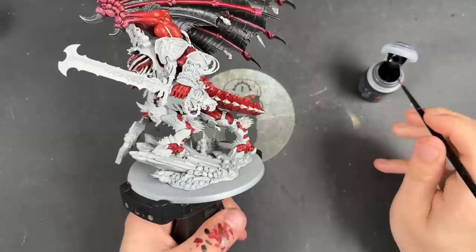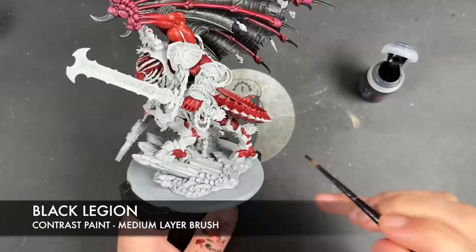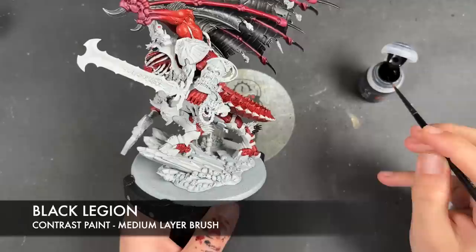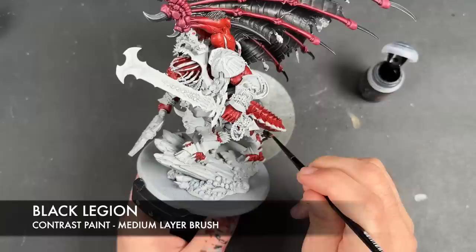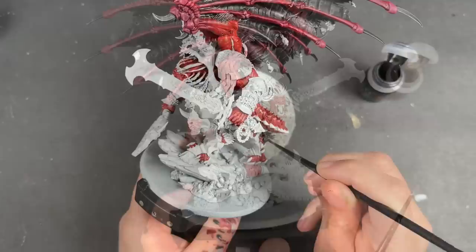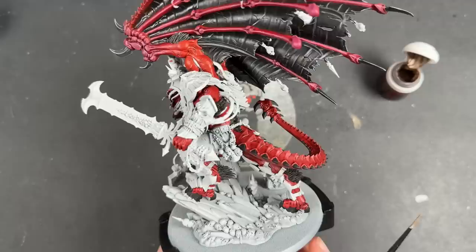And what we're going to do is take some Black Legion, and we're going to use this on all of Angron's black features. So we're looking for things like the hair, his hooves, any claws, talons, any spikes. There are additional black details, but just for now, just so we're keeping track of painting the miniature.